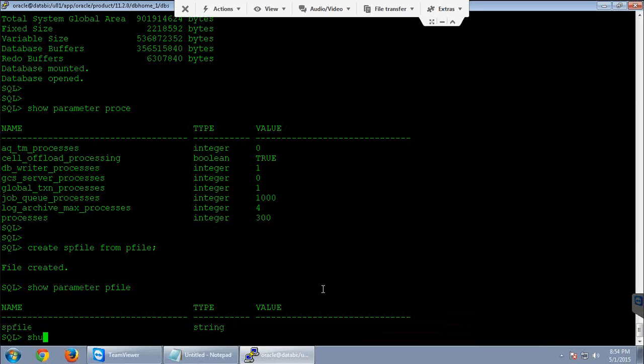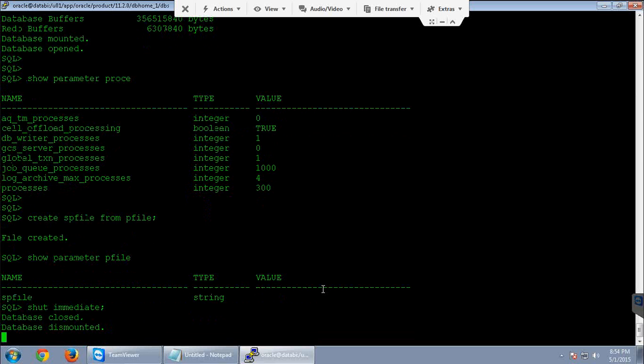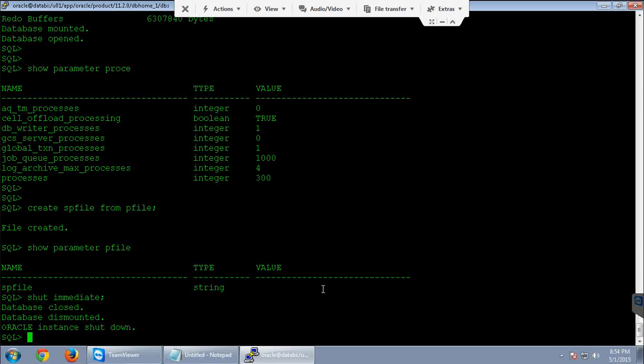Let's do it. Shut down the database and start your instance with the SP file. Okay, let's start up.